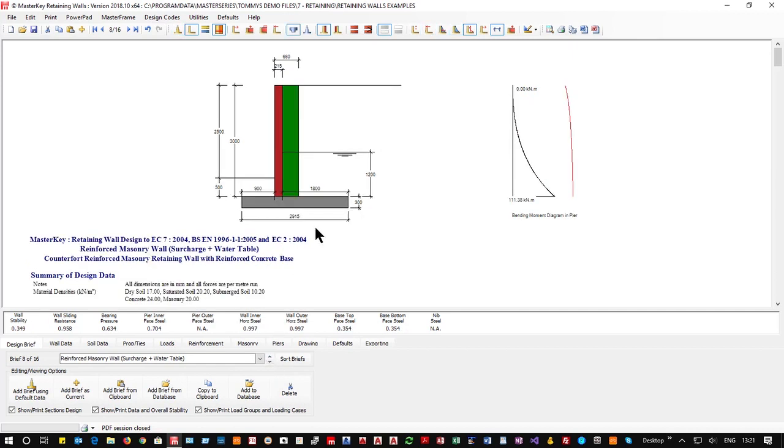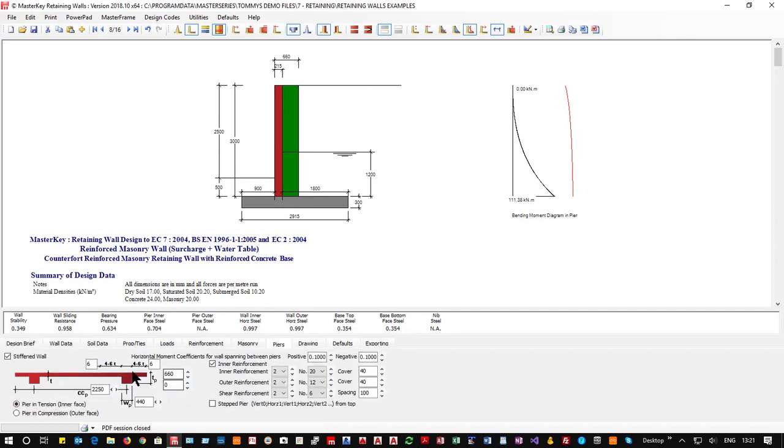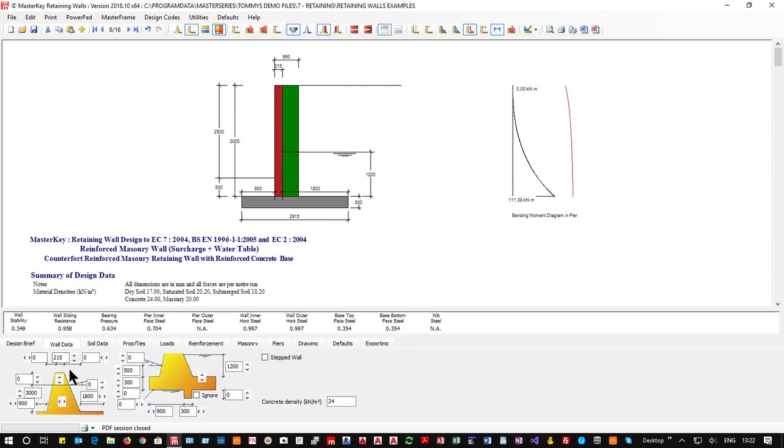Piers. Not a great fan of the piers, I'll be honest. You have piers, and then you have the rebar you're going to put into these piers. So you can add reinforcement and shear links into this pier for design, in this case as a masonry wall. So hollow blocks, in you come. As I say, not a fan of these days. We've got far better ways of doing it with reinforced masonry rather than piers.